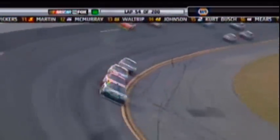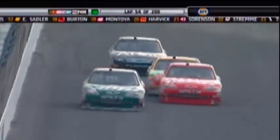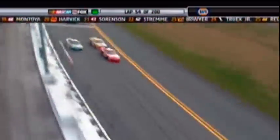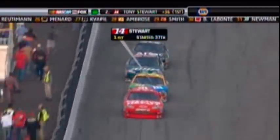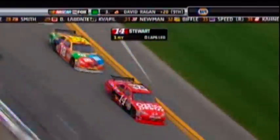A few fans had been sitting on those green hats, but they all came up in the air. This is the first race of 2009, and they're standing on their feet all the way down the back straightaway. Darryl said it in the pre-race — I just think the second year of Dale Earnhardt Jr. with Hendrick Motorsports is a pivotal year. How about Tony Stewart? He wants to lead this 500 in the 14. I don't know if he wants that 18 behind him, though, after yesterday in the Nationwide race. Kyle pushed Tony all the way through three and four trying to get around him.